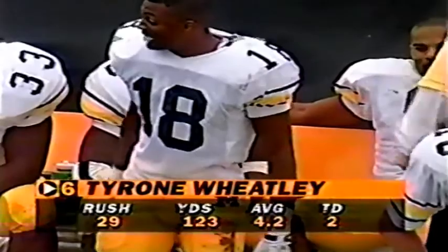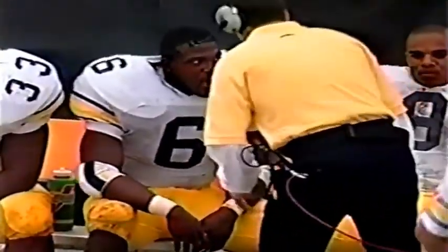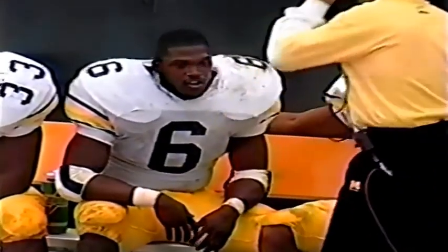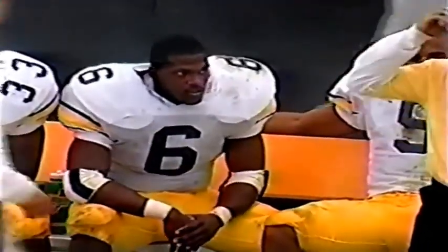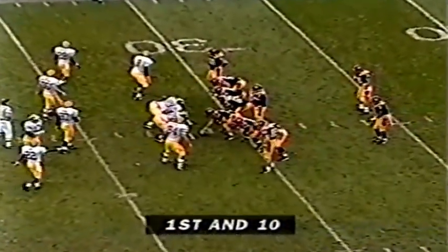Early on, they jammed him up pretty good at the line of scrimmage, but like all outstanding running backs, he seems to get better and better as the game wears on. You think about those fellows like Barry Sanders with the Lions, Emmitt Smith down with the Cowboys, Thurman Thomas, who's hurt, can't play against the Bears tomorrow. But as games wear on, they get more carries, they get themselves into a rhythm, and they just get tougher and tougher.